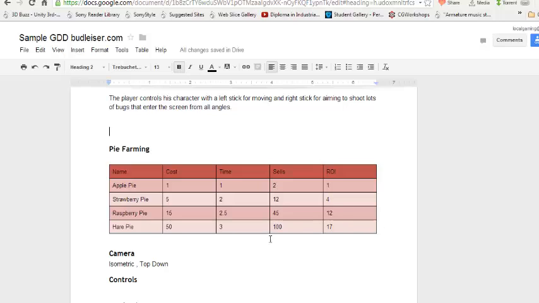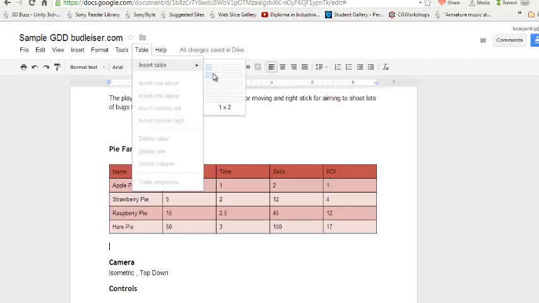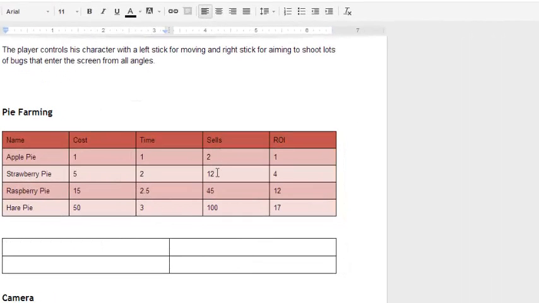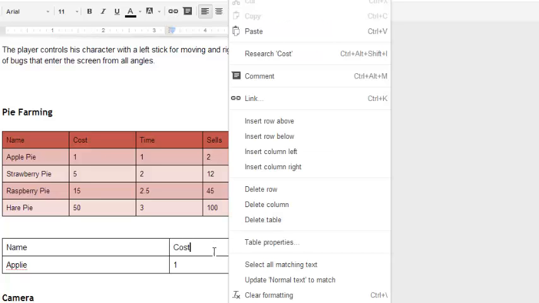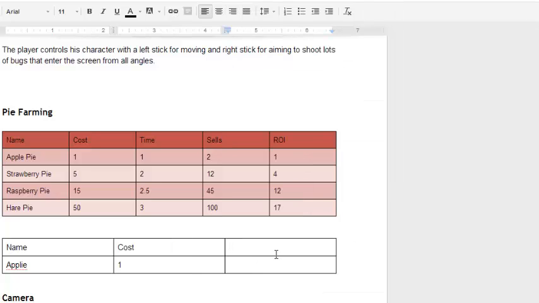But let's go ahead and show you what it looks like if you're building a table. So let's say I don't have a table I want to insert. I can create a 2x2, and then I can start doing stuff like this. But I need more columns now. I have my name, I have apple pie. If I was going to make this by hand, my cost is 1. But now what I really need is that time column. We'll just right-click in here, and you'll have all of these things: insert column, insert row, and so we can build the table right in here like this.